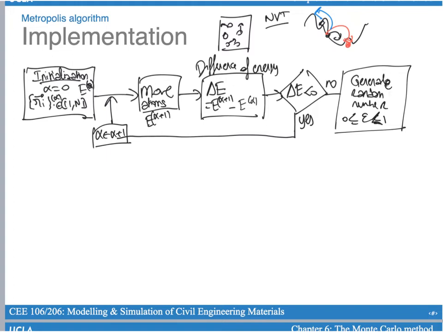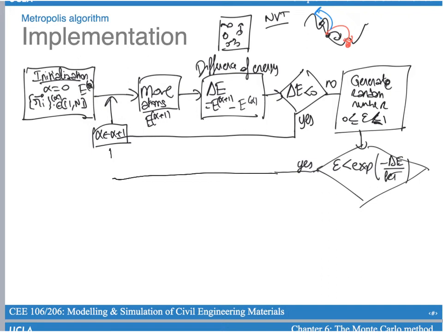So after you have generated this new random number between 0 and 1, what you will need to do is to check whether this number epsilon is lower than your probability of acceptance. As a reminder, the probability of acceptance is exponential of minus the difference of energy divided by kT. So if this random number is lower than this probability of acceptance, then you will accept the move again. So this time you will accept the move, because the probability of acceptance was apparently high enough that your random number was lower than it. Again, you will now take this new configuration as your new reference configuration, and you will restart from there and make a new random move to explore a new configuration.